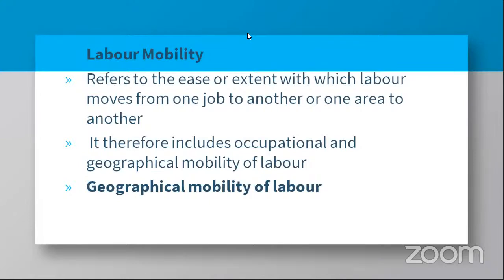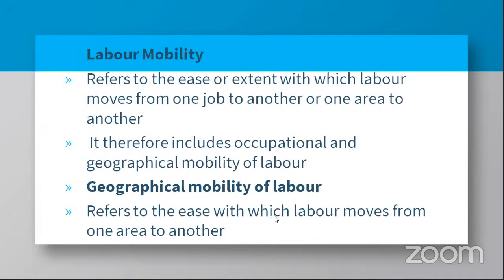All right. Joy was actually saying, okay. So now we have come to specifically look at geographical mobility of labor. Yoko, I've been telling you that the moment you say it is the ease with which labor can geographically or occupationally move, you've brought two other concepts into your definition that we need to explain independently. That is why I was saying the one I've given you is better. So we are now looking at geographical mobility of labor, and this is the movement of labor from one area to the other. The ease with which labor moves from one area to the other, that one you can see very well.